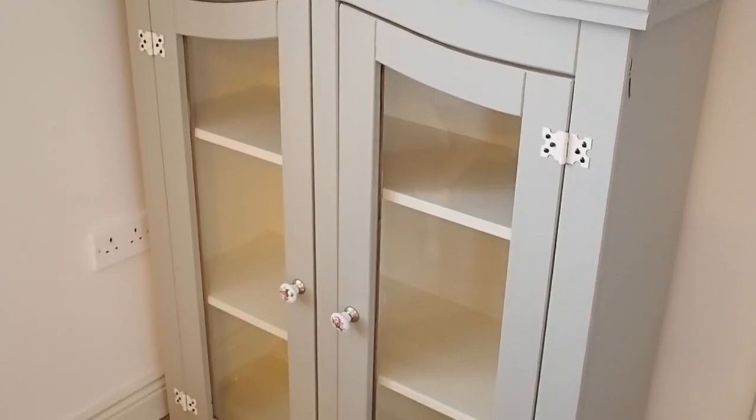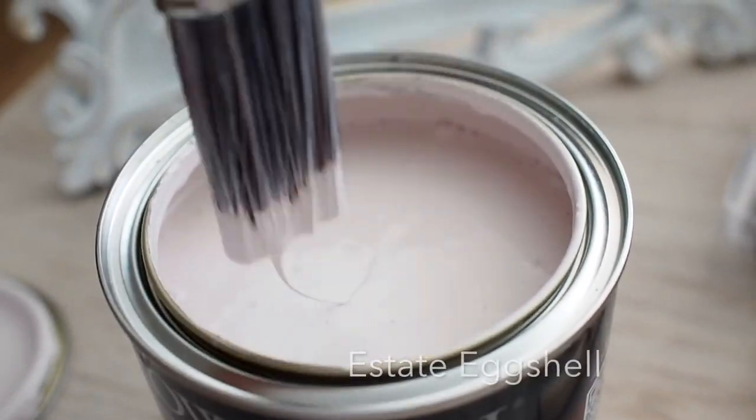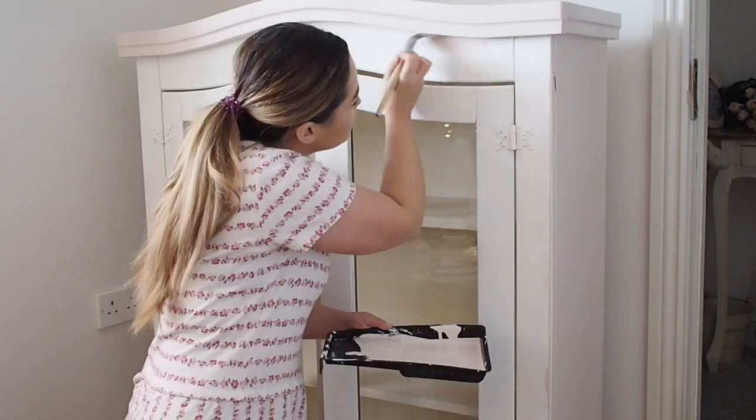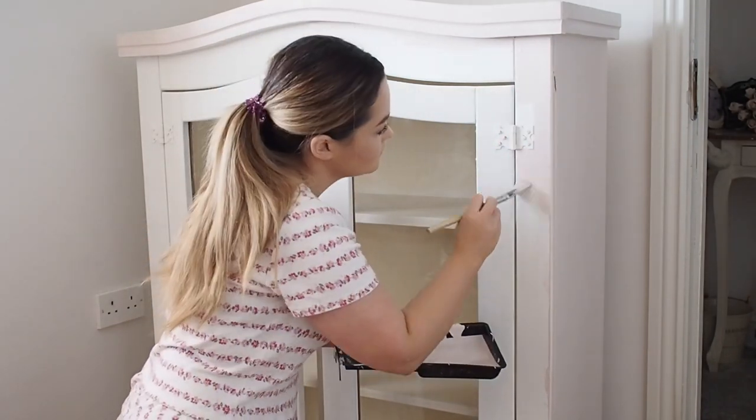Blondie is just going to participate in this video — if you hear purring in the background I hope it's not annoying. This cabinet was originally painted in Authentico eggshell and it just didn't match, so I repainted it in the Farrow and Ball Estate eggshell in the shade Calamine. It's a gorgeous warm pink, almost a purpley pink. When you see it in person it's like a warm pink. It's not a chalk paint, and I was able to recoat because if it had been chalk paint I would have had to strip it back — you can't put an eggshell over a chalk paint.